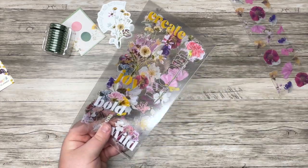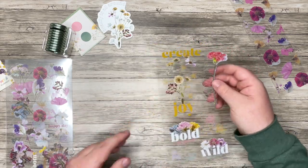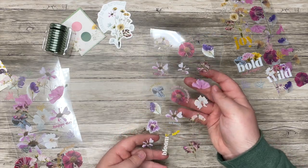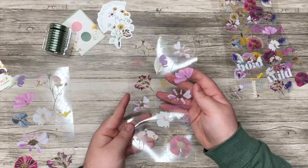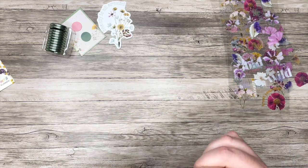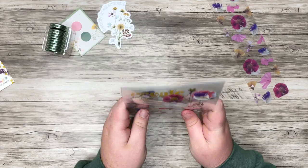So it comes with a couple of clear sticker sheets. Here is the first one — we have 'Create Joy,' 'Bold and Bright,' 'Wild at Heart,' and 'Bloom' with some different florals. This one has lots of different florals, and you have little quotes like 'What an Adventure,' 'Bloom,' 'Enjoy the Journey,' 'Be the Light,' 'Such a Happy Day.' Some of those same quotes in bigger sticker format. I love this sheet a lot — I love this outline. Super pretty. And these are clear sticker paper, but a different consistency to a normal sticker sheet that you would see in a sticker book. I'm excited about the possibilities with this new item.